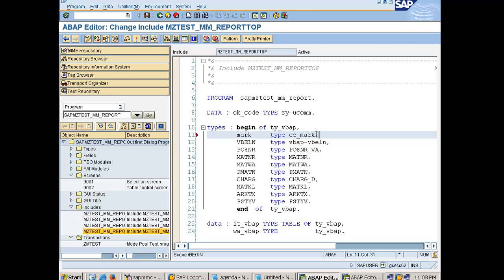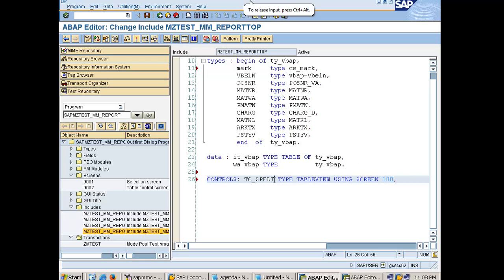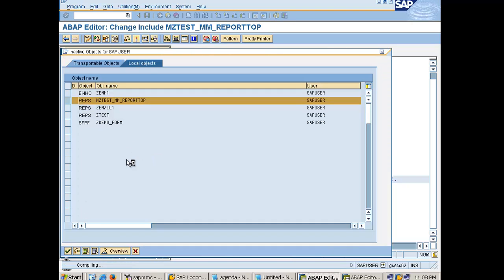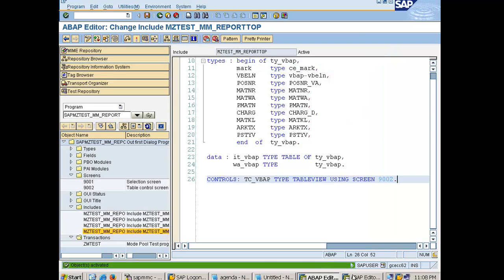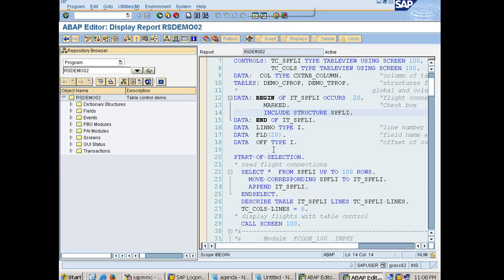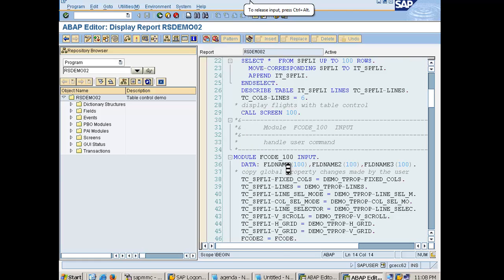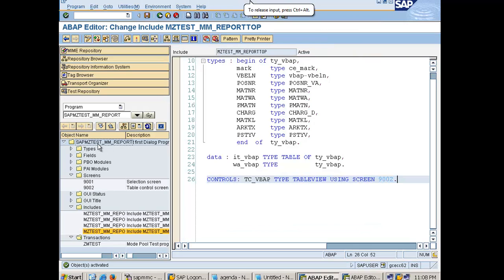Add one more field here, and then put the controls. Controls TC underscore VBAP type table view using screen 9000. Okay. So this is done.